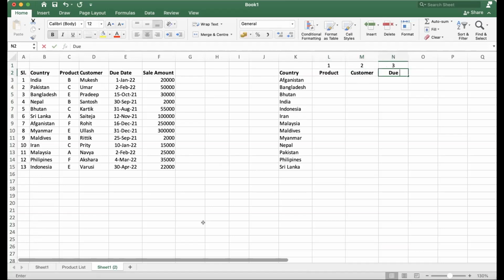Customer, due date, sale amount. This is just an example, but you can use VLOOKUP in different ways actually. So I'm trying to give an example that can help you understand the ways of using this.